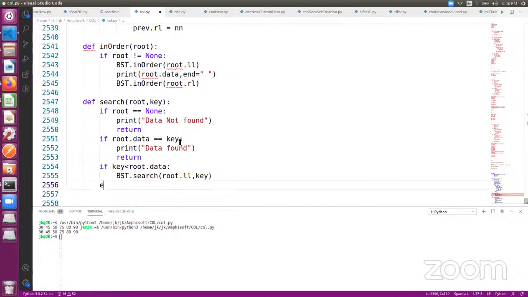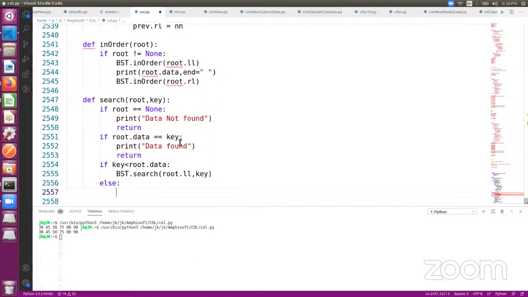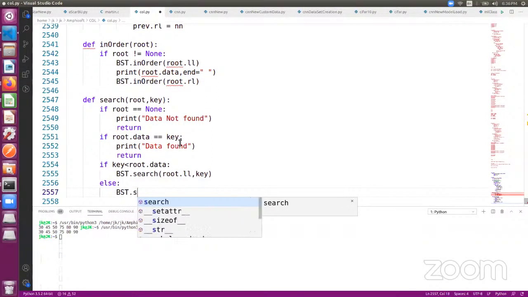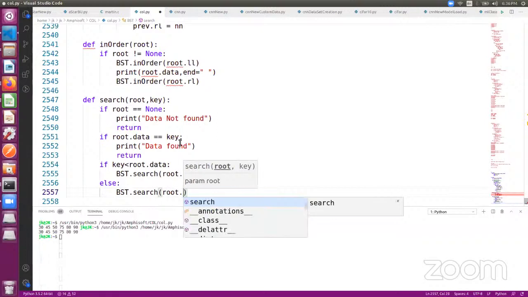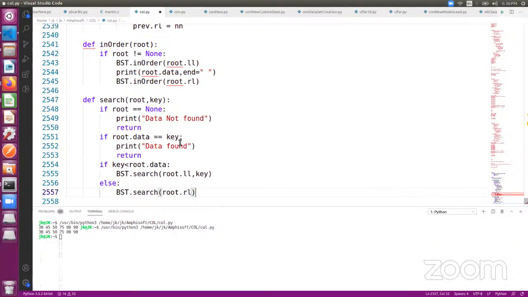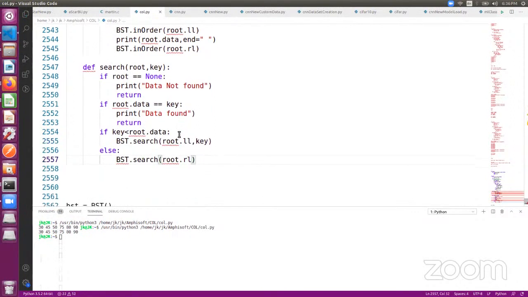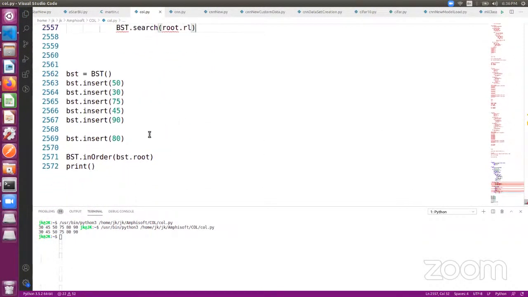Else, BST dot search of root dot RL, comma key. That's all.